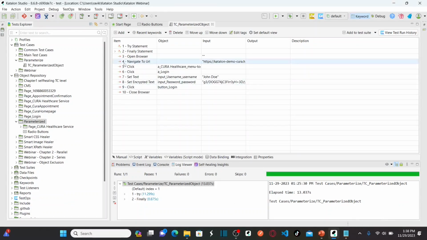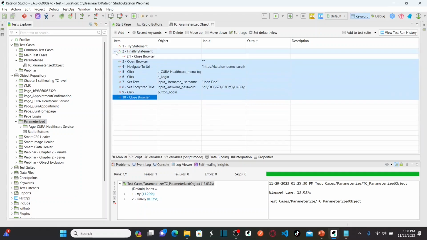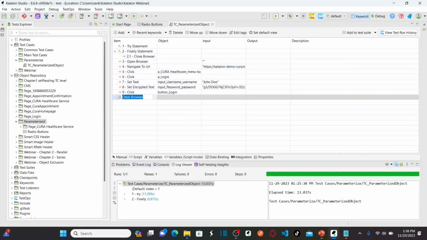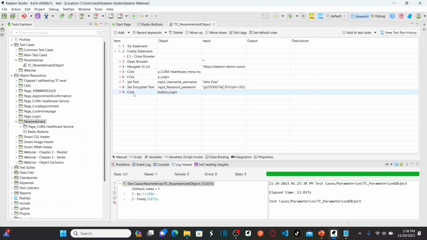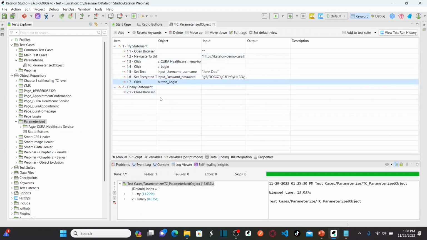Okay. So if you see here under finally, what happened? Whatever the recorded script, that is appended here, right? I want to do one thing because we already have close browser under the finally statement. I want to delete this step and take the rest of the steps to the try statement. I am dumping them into the try statement.